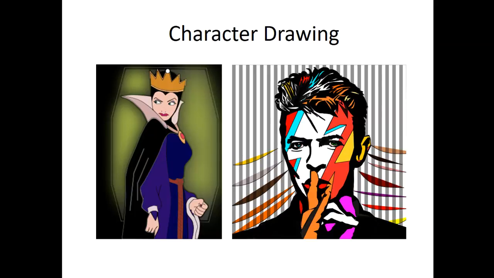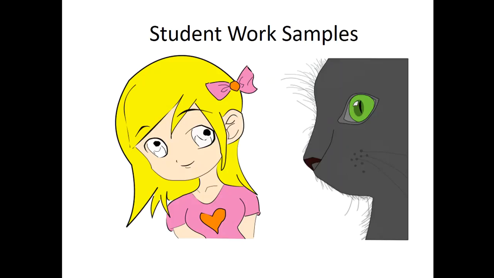These are incredible. So what they did is they found the image and they imported or took a copy of it and pasted it into Inkscape, and they saved that as its own layer, and then they took the Bezier tool and at a different layer they vectored and colored and created their own version of it, so you could hide that original. And this is what we see. David Bowie there. Here's some more student work examples.